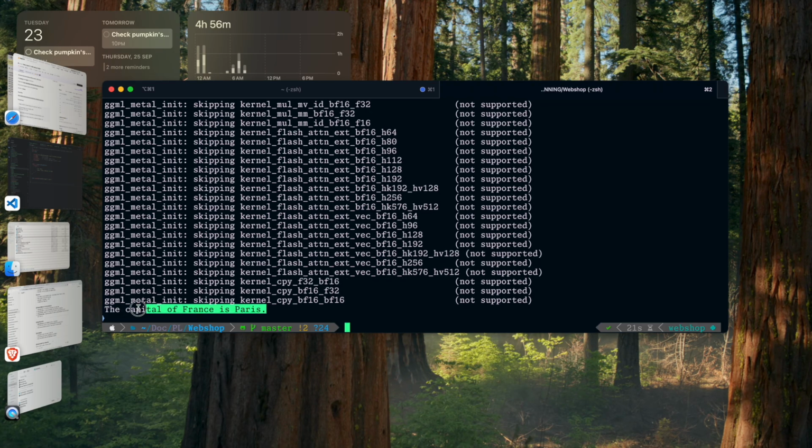See, the output is: the capital of France is Paris. So that's how we do this in a Python program.